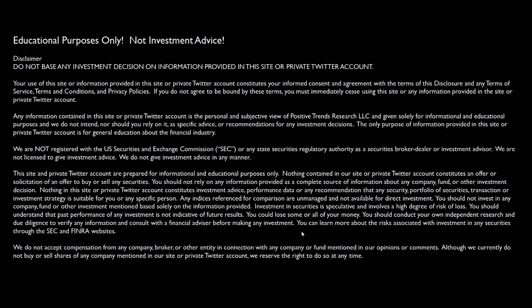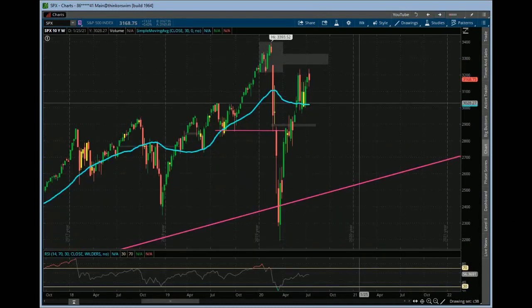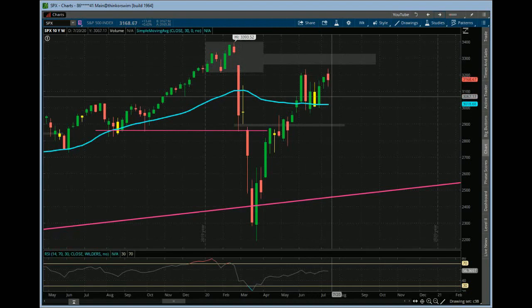Awesome. All right, let's check and see where we are in the market today. So SPX is not doing too much. It's been chopping around a little bit, but we are up 13 points, so that's a good thing. The weekly chart, though, is still kind of a red spinning top here at the prior drop zone. So we're just chopping around after yesterday's move. Let's see how that holds up.